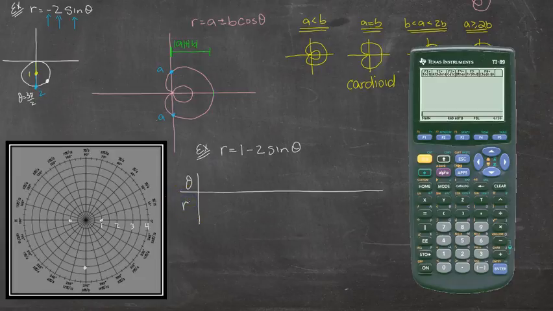So I'm going to start by putting my function in. I make sure I'm in radians and that I'm in polar graph mode, and I have R1, so I know I'm dealing with polar equations, and I want to put my equation in. So this is 1 minus 2 sine, and I have to use theta. Enter and double check that I have exactly the right thing. I do. And if I graph it real quick, let's see what it looks like, just because I want to make sure I'm doing the right thing.